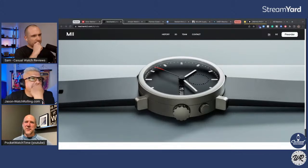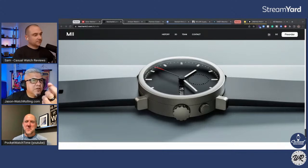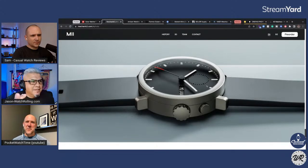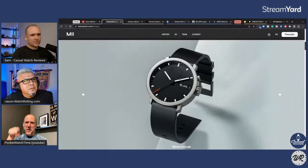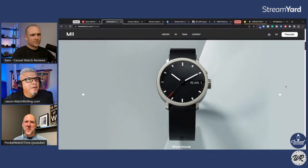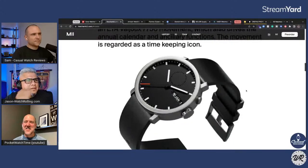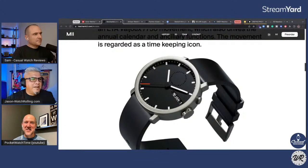Wow — so the dotted circle at 12 o'clock is for the 30-minute tracker? It's a rotating color disc, so when you look underneath it you can see a little red dot. Annual calendar, mono-pusher chronograph, base 7-750 movement — that red tip is the chronograph hand, and the dots are the 30-minute counter with a little red dot indicating where it's up to. That's fascinating — I've never heard of this watch before. It's not a small watch — it's a pretty thick watch, but really cool.